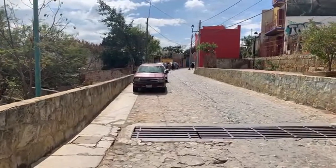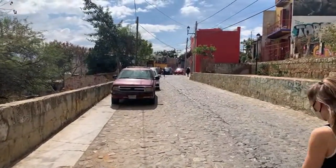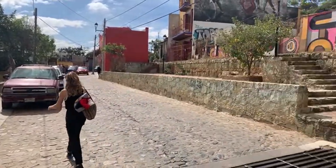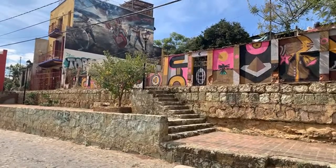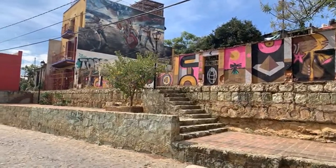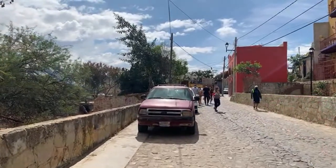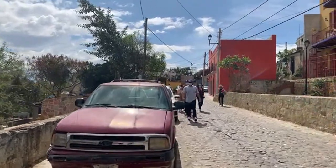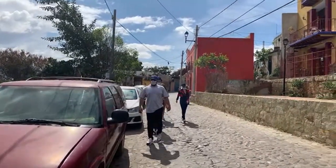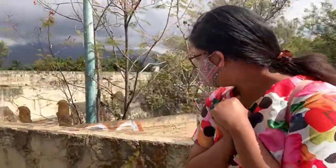There is a lot of violence and everything, but in certain areas, which locals will also tell you not to go. You should avoid them. But we want to tell you a fun story that happened to us in the Yucatan, which is a state in the southeast of Mexico, and it's considered one of the safest states in Mexico. Okay, what's the story, Ruchi?